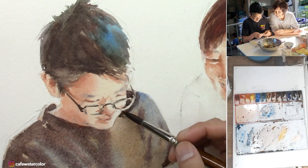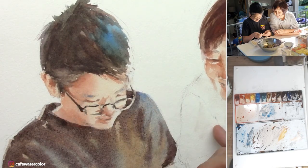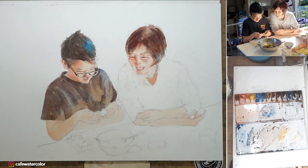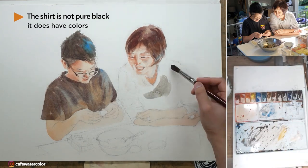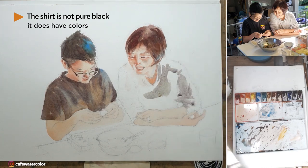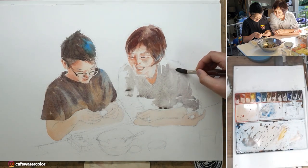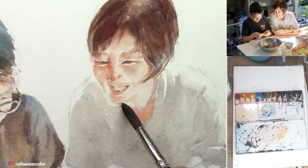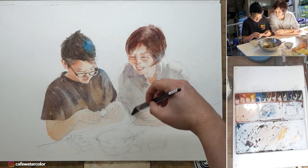Back to the painting. I started to paint the black t-shirt of my kid — just because it is black doesn't mean it has no color. I still put some warm and cool color on it just to make it look more interesting and colorful. The sunlight is pretty warm, so it's important to incorporate those colors. I also move on to my mother-in-law's shirt, which is pretty light — I make a warm gray but with a little bit more water. It's very important to leave that highlight on her shoulder and arm on the right. It's also a good time to adjust the silhouette of her face: anything that is lighter you can cover with a darker value.